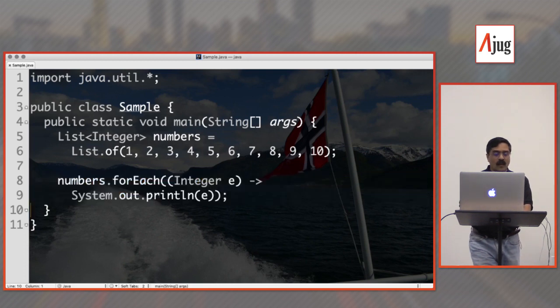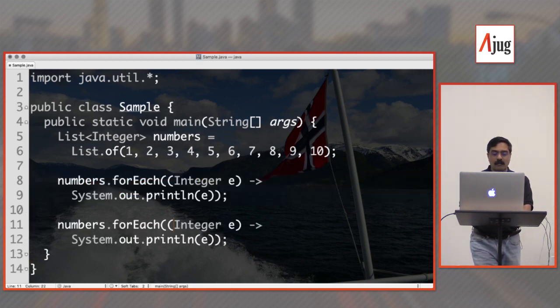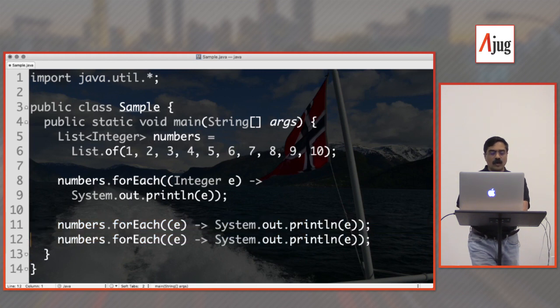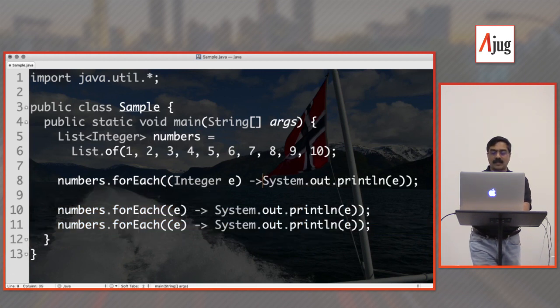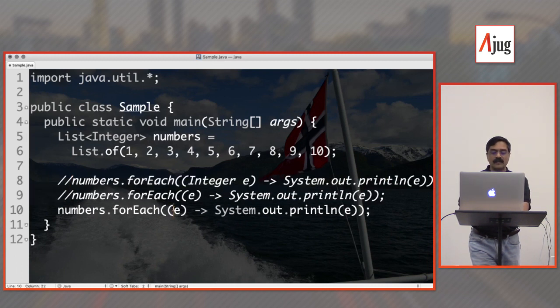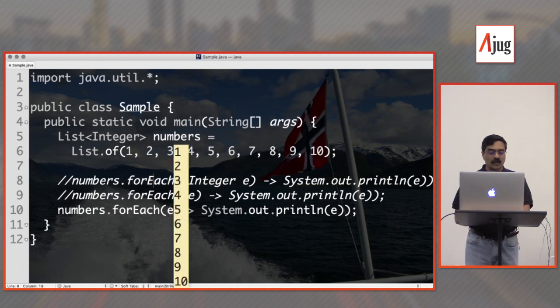So you can rewrite this code in Java 8 by dropping this integer. As you can see, that code works just fine without the information. But as a bonus though, if you were to drop the type information, what you get in return is, if it's a single parameter, you can drop the parenthesis as well. So you don't have to really use the parenthesis and the code still works.